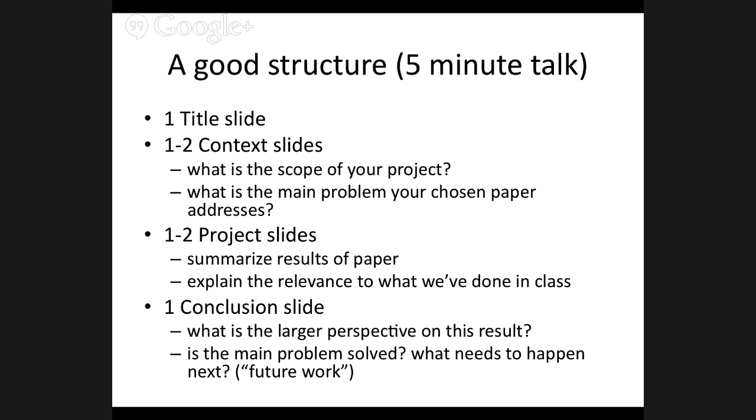So you're all doing star-related projects, so that's not too hard. But, for example, you might have a paper that talks about binary stars, and you should talk a little bit about how that relates to maybe the evolution of massive binaries, if that's the topic of your paper. But tying it somewhat to things that we've covered, or themes we've covered in class, is an important thing. That helps the audience get context as well.